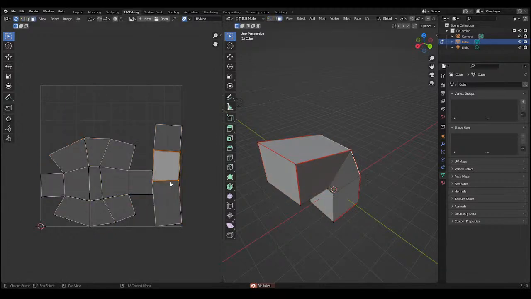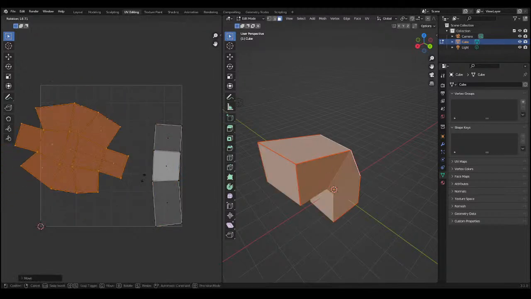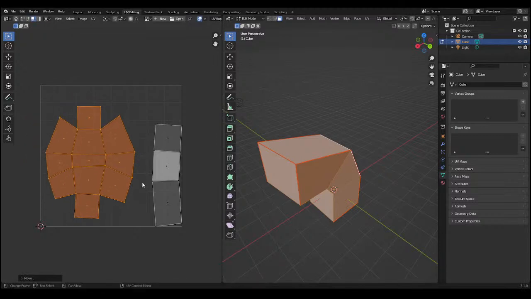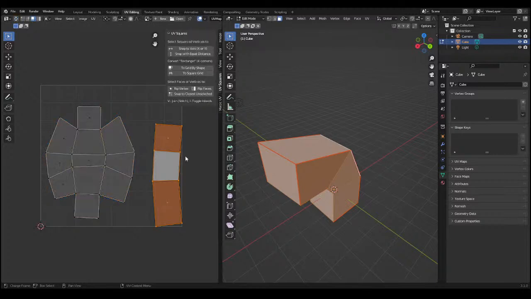But the thing that I don't understand, by the way, is that with this option you're losing the island selection, which is quite useful. The island enables you to have access to the full island, and you're losing this in the live UV edit mode. And also, so let's make it back to a grid space.